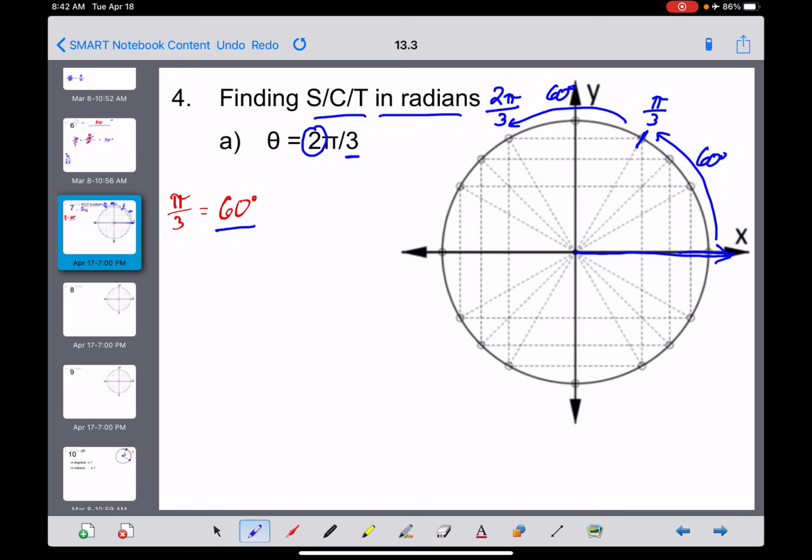And now that we're here, everybody, this is the beauty of this diagram that I'm going to give you guys as much as I can. You plot a big fat dot right there at 2 pi over 3, and you draw your right triangle from that point. How? You always draw your radius going back to the origin there. Got it? And you always drop an altitude straight up or down from that point. In this case, it's down, always to the x-axis, guys. And then we just connect those, and there's your right triangle.